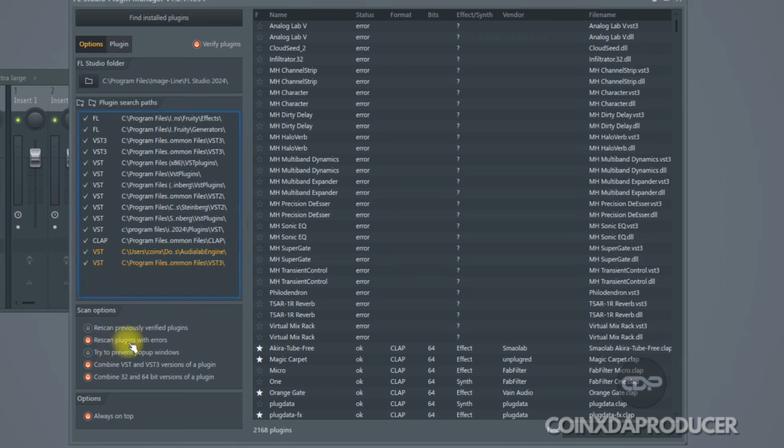Though if you have a lot of plugins installed on your system, it's going to take time, but I think it will be worth it, especially if you've tried installing this before. Once it's on, just click on find installed plugins, allow it to scan, and I am very sure it is going to pop up.